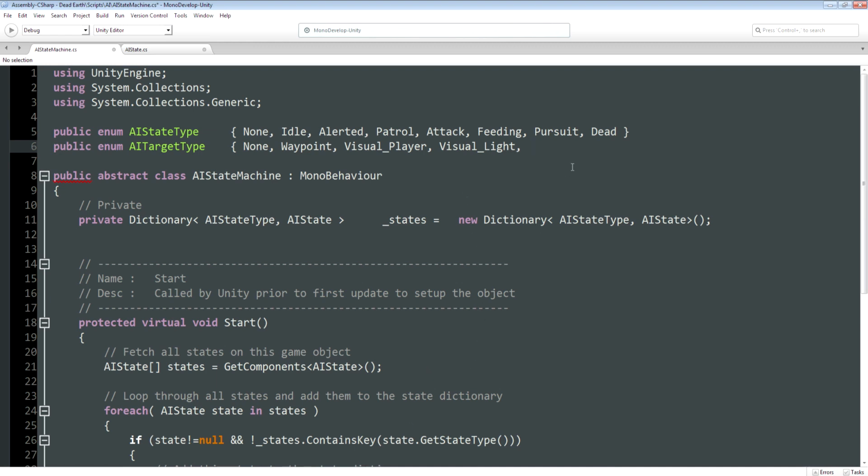And the kind of lowest priority visual threat is food, which is really just a dead body. I mean, we can make it anything we want, but at the moment in Dead Earth, any dead bodies lying on the ground are classed as visual food. And this is the lowest priority target. In fact, the zombie will only set this as a target and override the current waypoint as its target if it's very hungry. So I'll call that visual food.